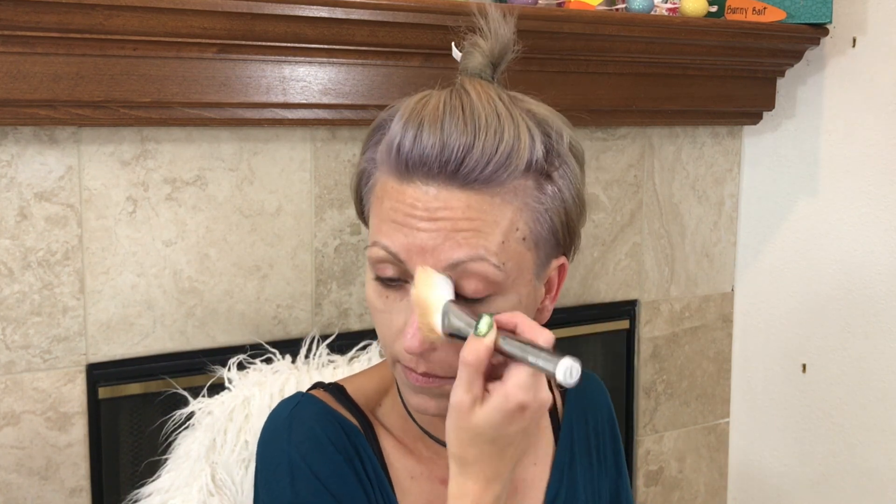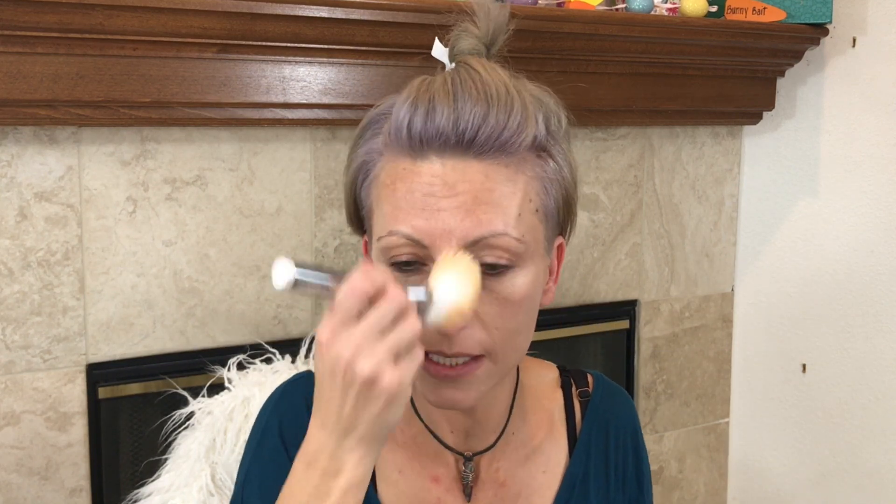That's the one thing about these kind of brushes — whatever synthetic material is in these, it's like instant product absorption. The end of the brush is useless. I get the idea here, and you could technically get in there, but it's blending nicely. Maybe it wants you to use less product. Maybe that's the story.